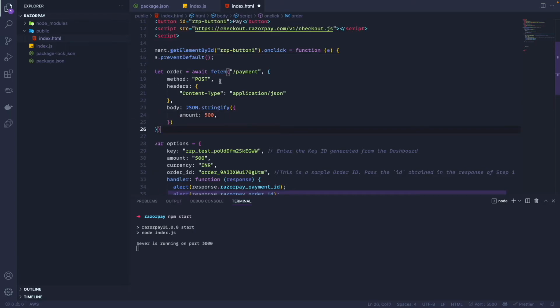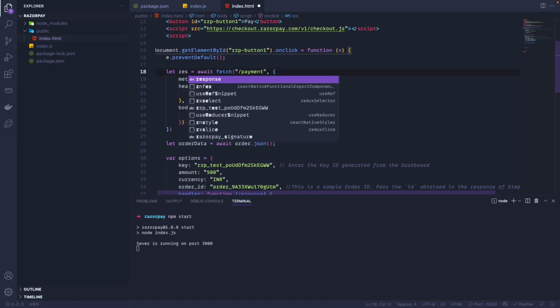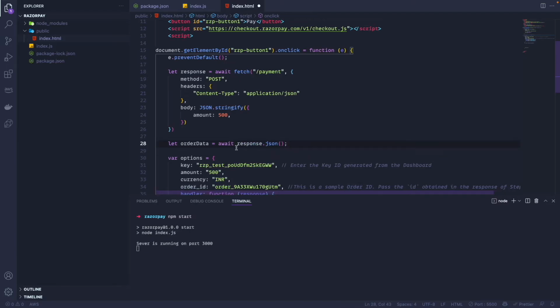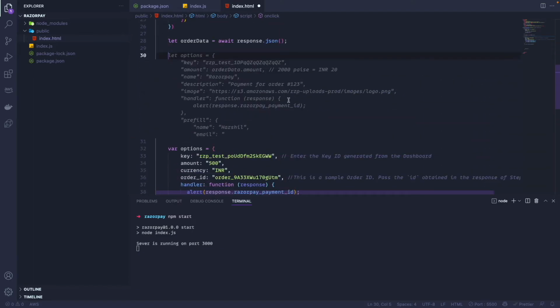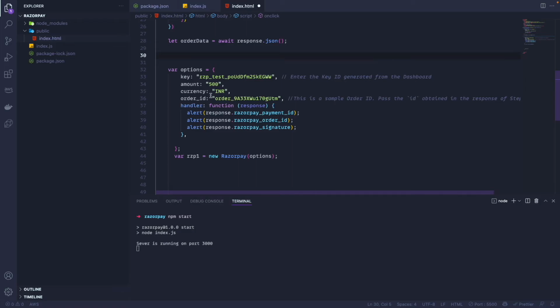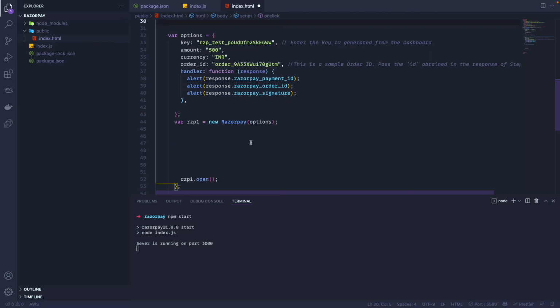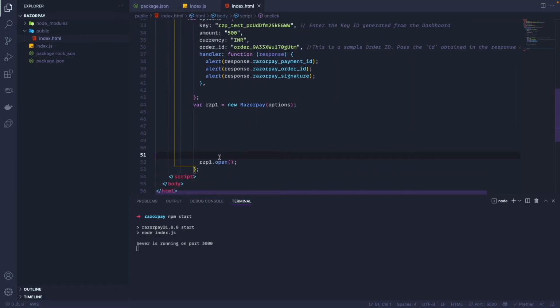Okay, now order data, yeah, actually let's name it as response, my mistake. So it will go like this, response.json. Now we have the order data, okay, good enough. Okay, I think this is done.